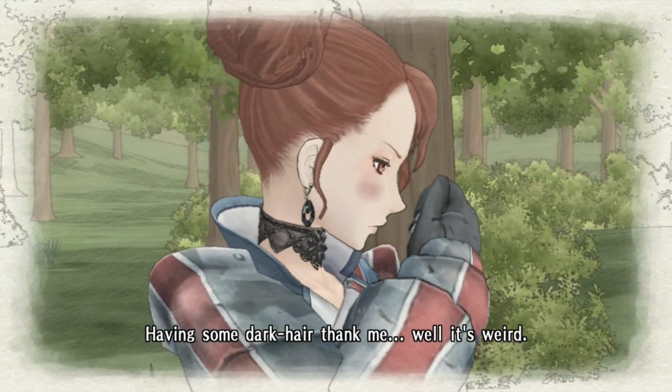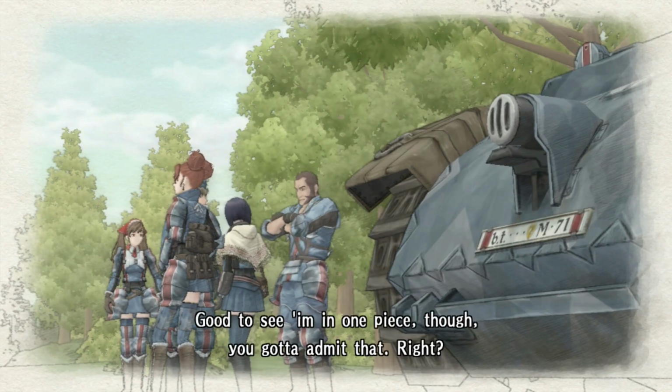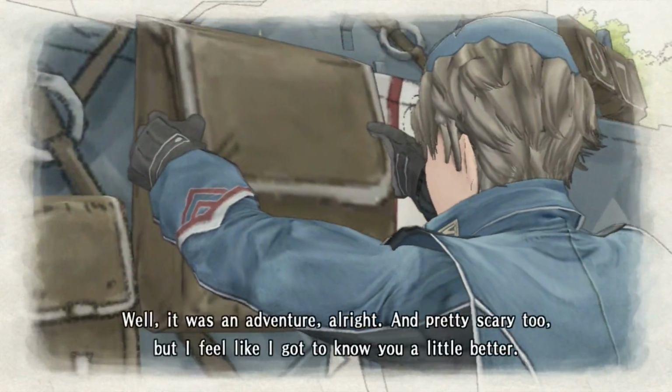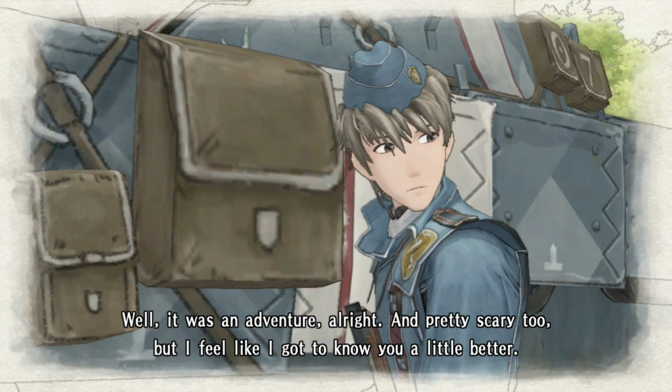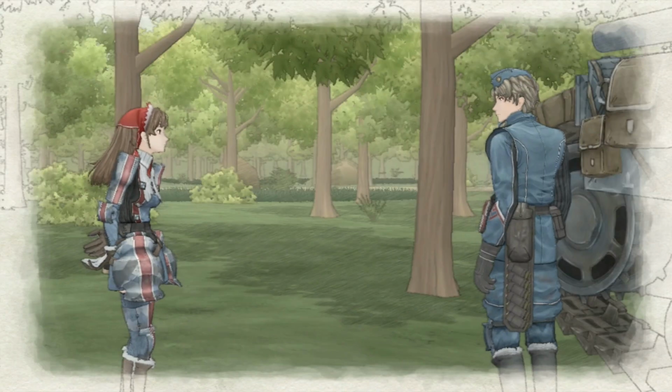Having some dark hair, thank me. Well, it's weird. Good to see him in one piece, though. You gotta admit that, right? You say that, but Alicia has a broken leg and Welkin is mullered with bullet holes and landmine things in his leg.